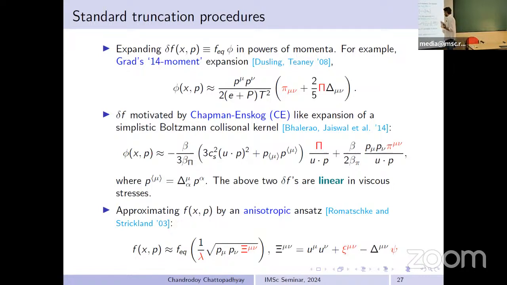So originally, the smallness was that there was only one power of derivative. There was an expansion rate theta appearing here. There was a velocity stress tensor sigma that was appearing here. So that was the smallness, that it has only one power of gradient. It was a derivative expansion, but then this Landau kind of approximation is done so that one can write it in terms of these non-equilibrium currents.